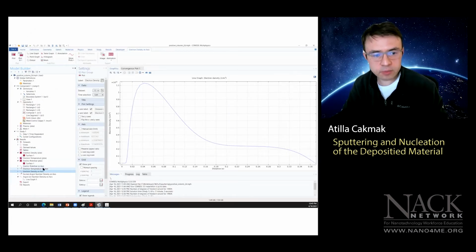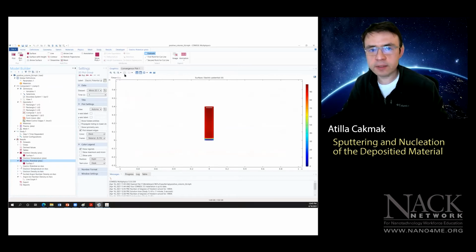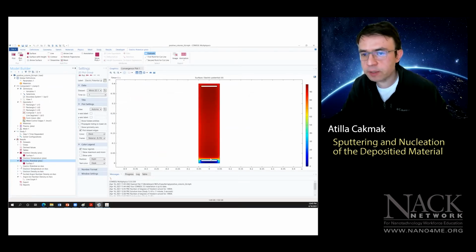And what else? In terms of the electrical potential, another signature of plasma occurrence. Look at this, the column that I was talking about. Almost no potential change. This is the color code. And here we have a huge drop. Do you see that? A huge drop, very immediate. This is where we place the target. So the target will be here. And this is the positive side, of course.